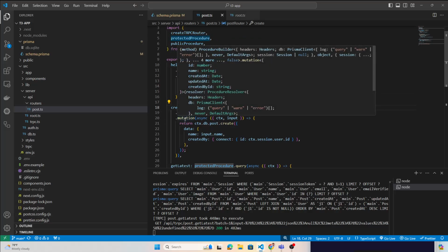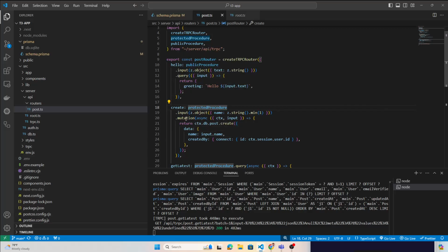This is the function coming from, I think, React Query. So TRPC is using React Query to do a lot of work for handling the data. There is a function called mutation. You have to call that when you're creating data in your database.